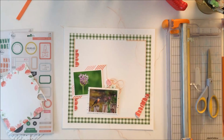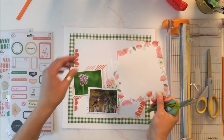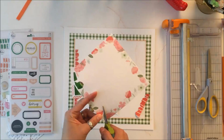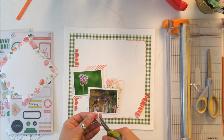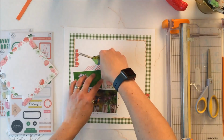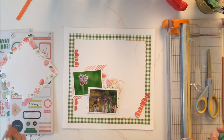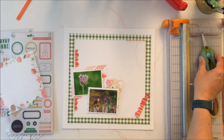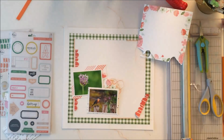I didn't use the big flowers because I didn't want them to compete with the size of that purple flower. I really wanted the emphasis to be on the picture, and these smaller flowers are a lot more subtle because they're smaller and they're on a different scale than the size of the purple flower there.